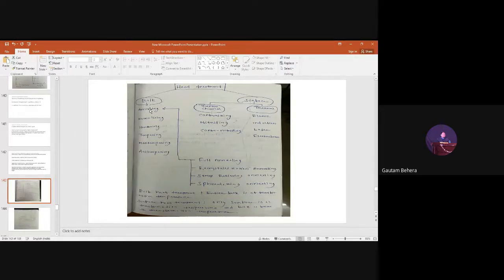And here again, annealing heat treatment can be classified into full annealing, recrystallization annealing, stress relieving annealing, and spheroidizing annealing. All these annealing treatments have different purposes, so different things will be there. We'll discuss that in a coming lecture. And already I have written over what is bulk heat treatment, right?